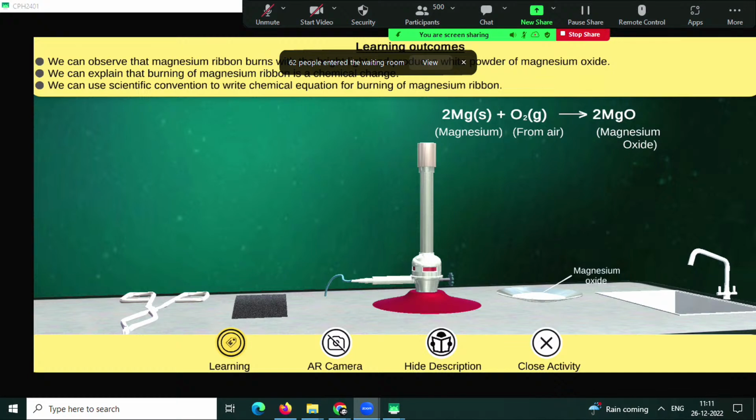Okay, so you have seen that this is one of the simulations that you need to perform in an actual laboratory. So before going to the laboratory, you can also have some virtual hands-on, and you can virtually perform this experiment as many times as you want by using this augmented reality app. Okay, so let me go to another simulation.